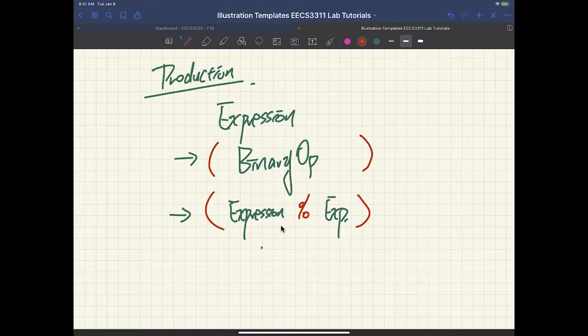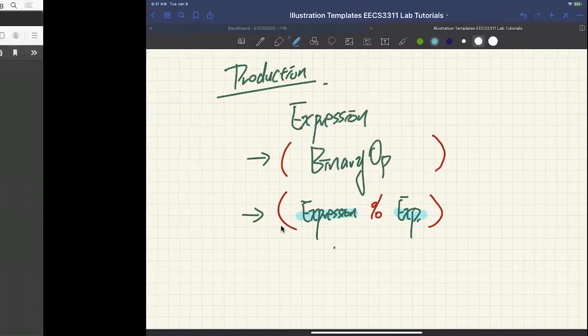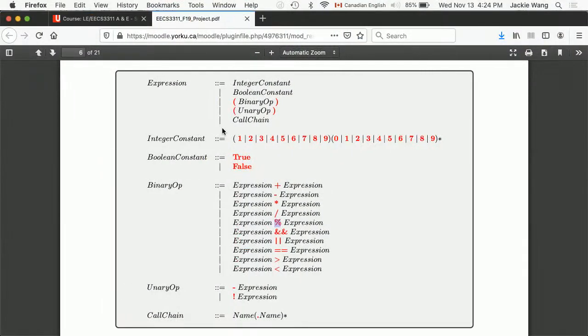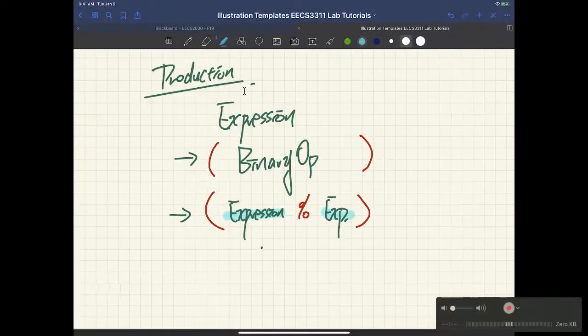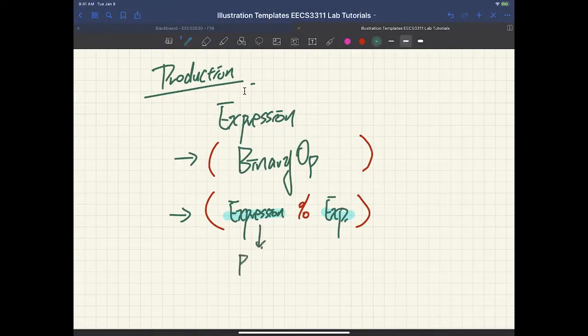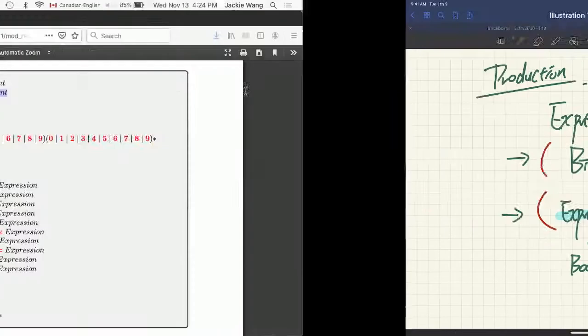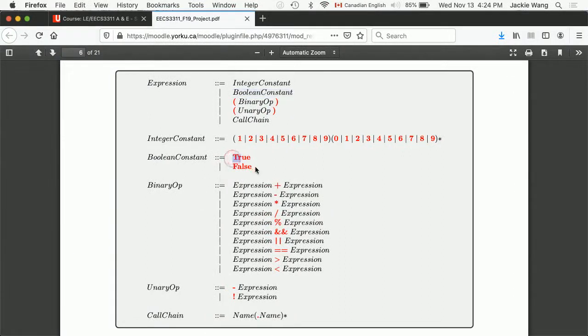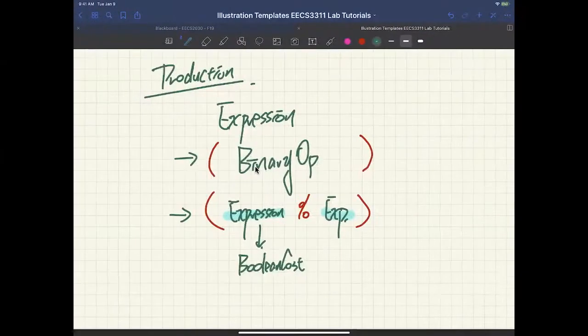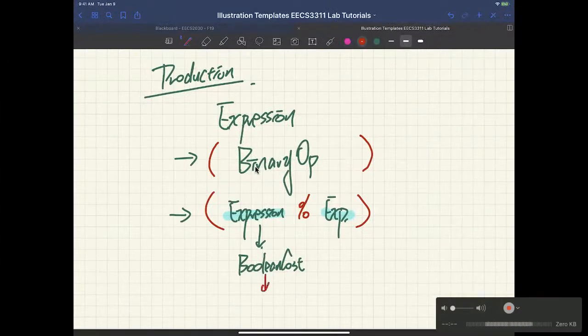Okay, now I'm going to speed up a little bit, okay? So now the job would be, how can we expand this particular expression, and how can we expand this particular expression? They might be expanded differently using different rules. Okay? So now let's say for the left-hand side expression, I will simply go for, let's say, Boolean constant according to the grammar. So this guy here will just be Boolean constant. And then if I go further to Boolean constant, it can be either true or false, either of the terminals. Let's say I choose false. Okay? And then over here, I'm going to say false.